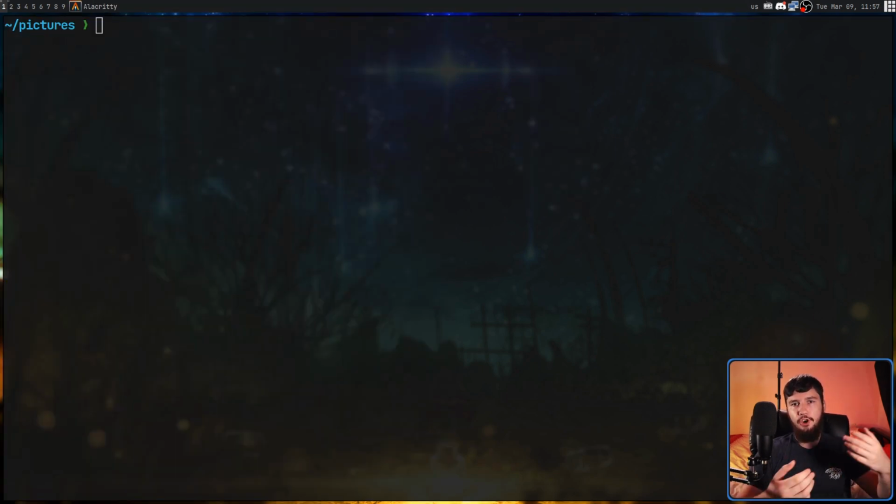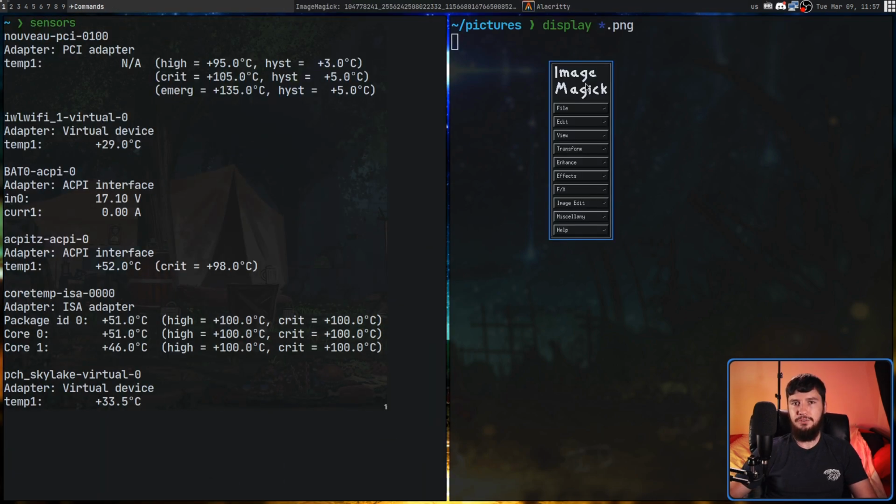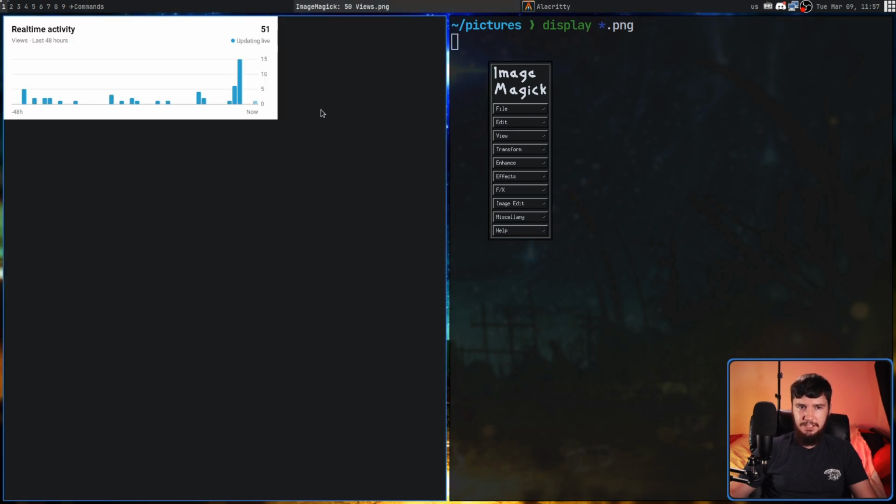Or if you'd prefer to just open up, say, a bunch of images, not really worrying about what their names are, you could also go and use a file glob as well. So in this case, I'm going to go and open up all the PNG images. And you don't have to just go and use a slideshow. You could also go and do something like, say, edit this image, then go into file, save it, and then go to the next image, modify this one, save it, go to the next image, so on and so forth.